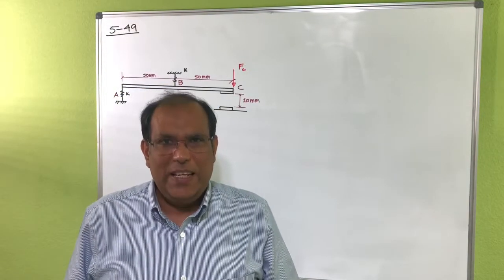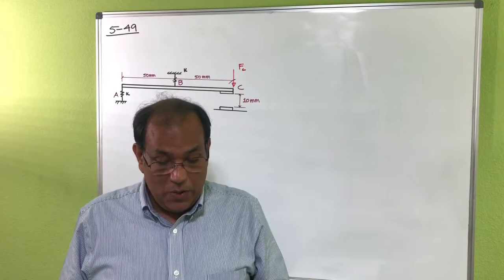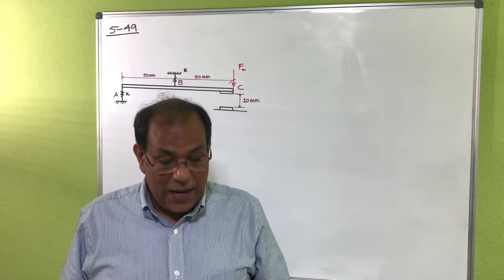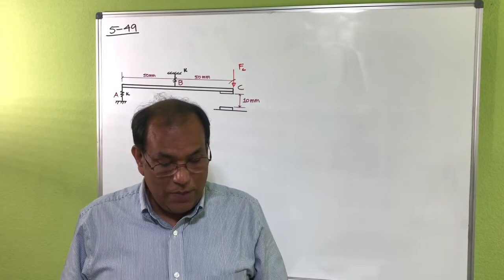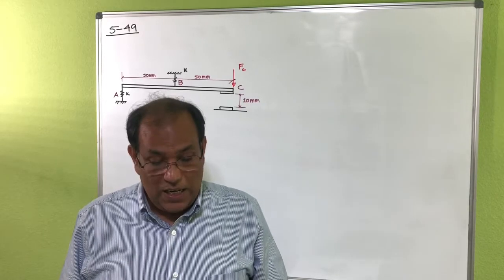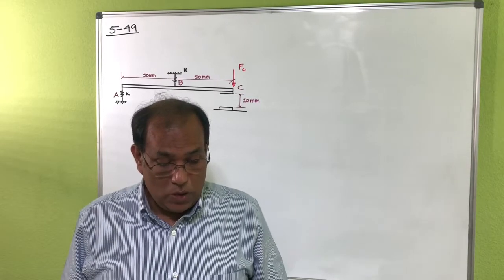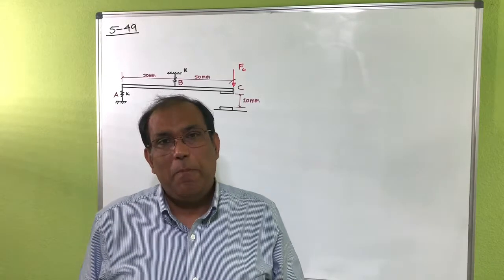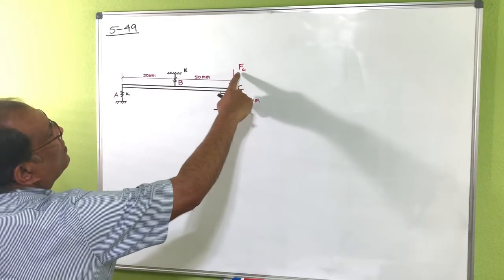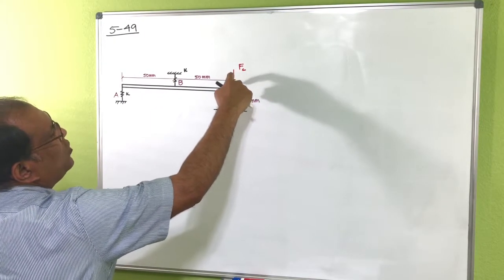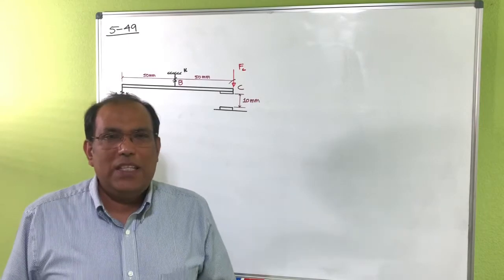Problem number 5-49. Okay, this one is saying the rigid metal strip of negligible weight is used as a part of an electromagnetic switch. If the stiffness of the spring at A and B is k equal to 5 Newton per meter, and the strip is originally horizontal when the springs are unstretched, determine the smallest force needed to close the gap at point C. So they gave you the stiffness of this one and this one, and you have to find out the smallest force Fc, which will cause the close of the gap so that the switch can act.